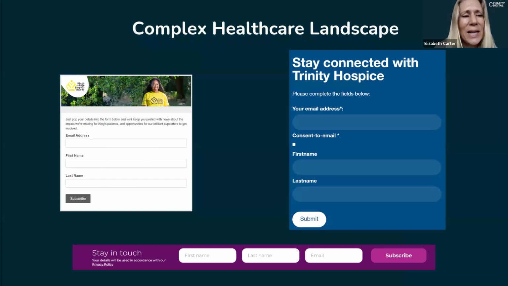Okay, cool. So let's move over now to our complex healthcare landscapes. And this is really challenging because obviously you've got various stakeholders, regulations, medical terminology, communicating with sensitive and important information. You're likely communicating to family, supporters, staff, volunteers and patients through different digital channels. And yes, you've got lots to think about. Hospices and hospitals should really focus on simplifying complex concepts using plain language and leveraging your multimedia content as well.